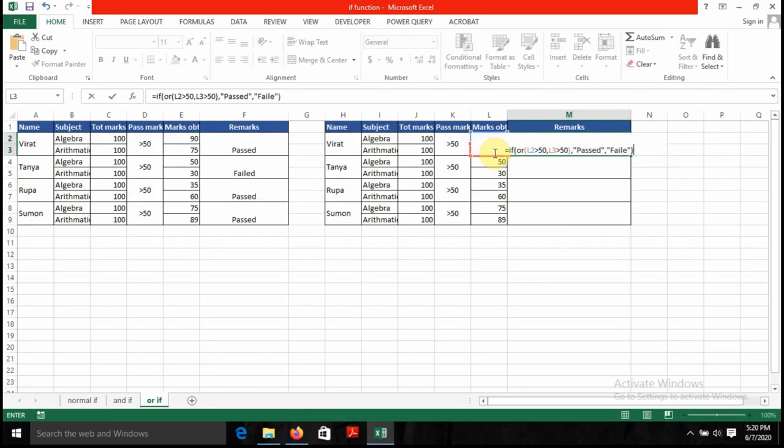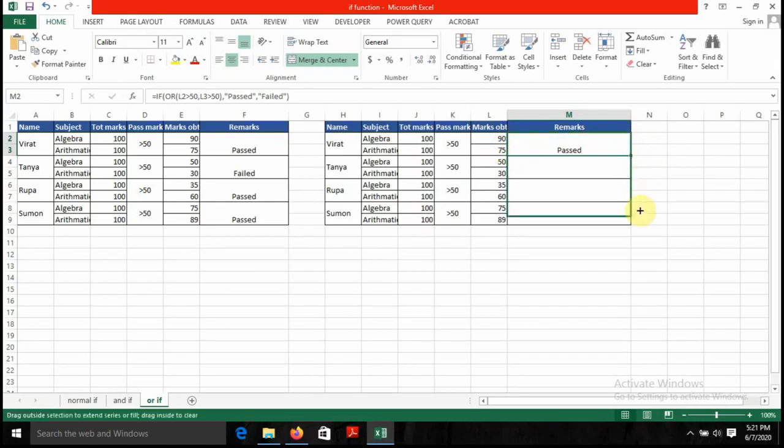That means if in any one of the subjects, that is algebra or arithmetic, the value is greater than 50, the candidate will be passed. If not, then the candidate will be considered failed. So let's close the function and press enter. Here it's showing pass because Virat has scored 90 in algebra and 75 in arithmetic.